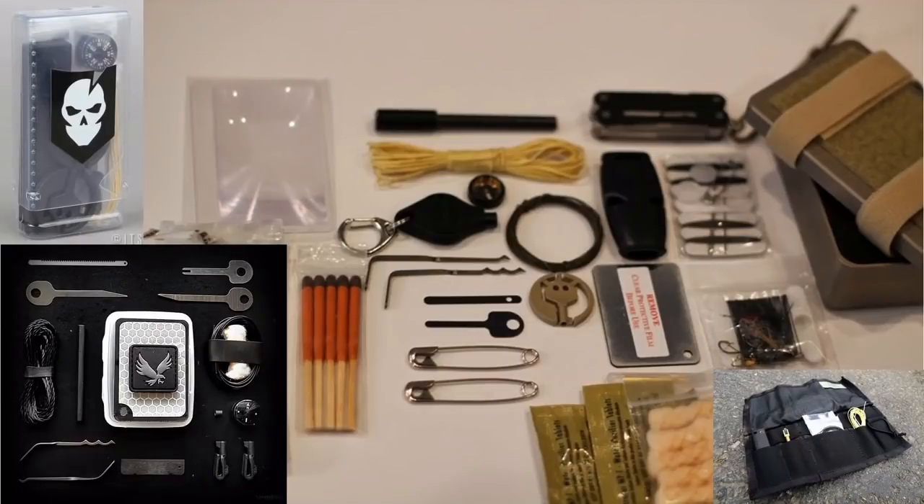That exploded, and a lot of companies created their own versions — this is where we see the spinoff and creation of a civilian style survival kit slash SEER kit. SEER in and of itself is not necessarily a civilian program. Check out parts one and two, which talk about why we don't think SEER is a perfect fit for a civilian type setup. But there are lots of survival kits on the market today that include SEER type components, giving birth to restraint escape style kits for the civilian sector.